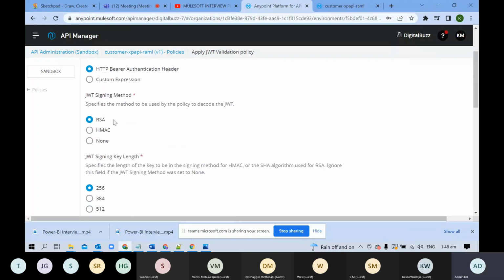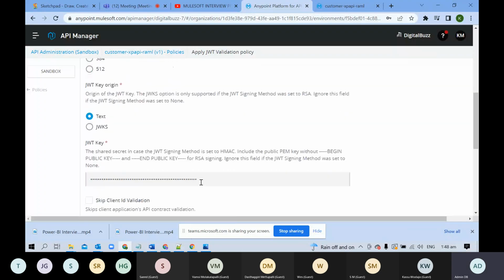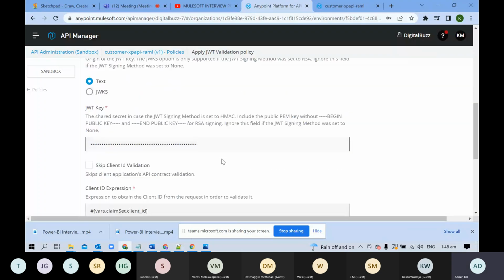Now you need to check with your JWT token service provider. They will tell you what algorithm they are using to create their JWT token. So the same algorithm you need to configure here. And then they will create two keys. One is the private key, another one is the public key. Private key they will configure on their side, public key they will share with you. Using the private key they will create and encrypt the token, and here they will give you that public key. That key will be used to decrypt that token, to validate whether the token is valid or not. So whatever public key they give you, you need to copy paste here.